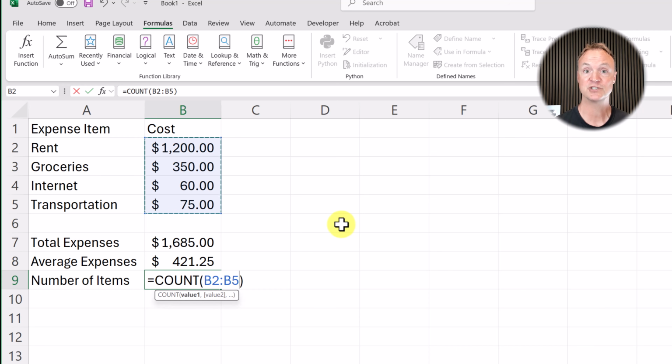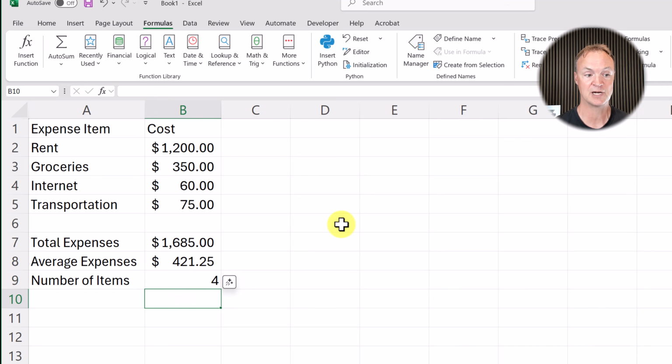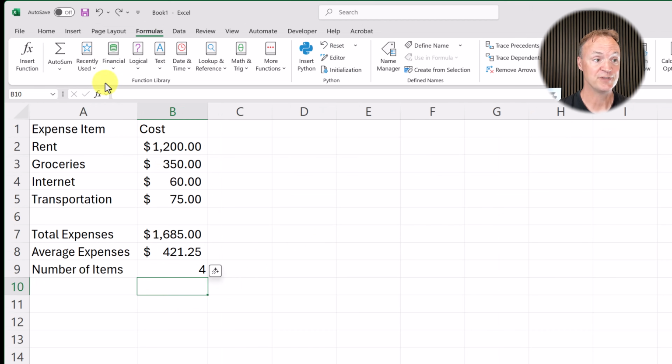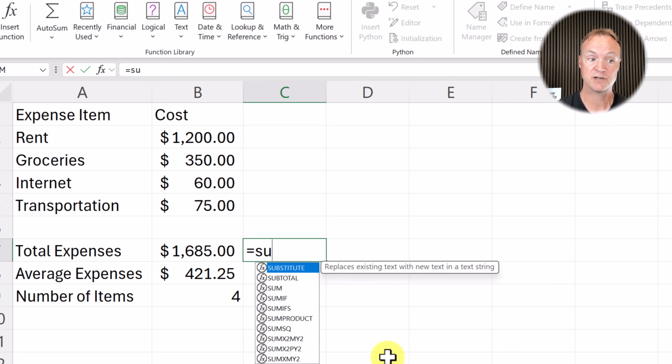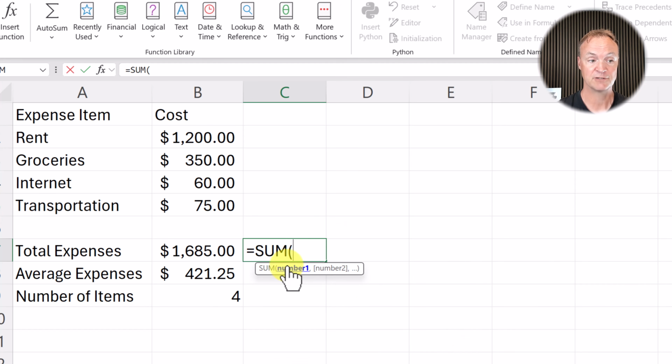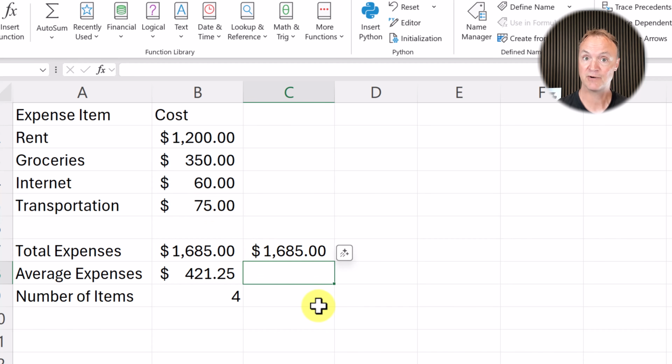These different functions will quickly take care of these jobs for you with just a simple click. Now, I showed you this quick way here. You can do the same thing that I showed you before. We could use the equal sign, start typing in sum. We select our formula, select the argument, the range here, and we can go through each one.